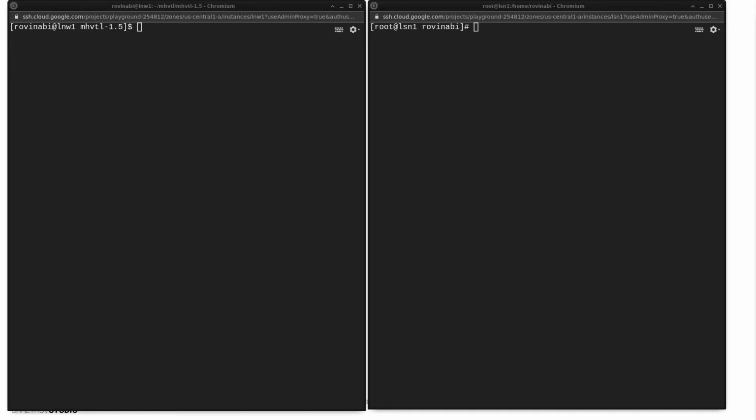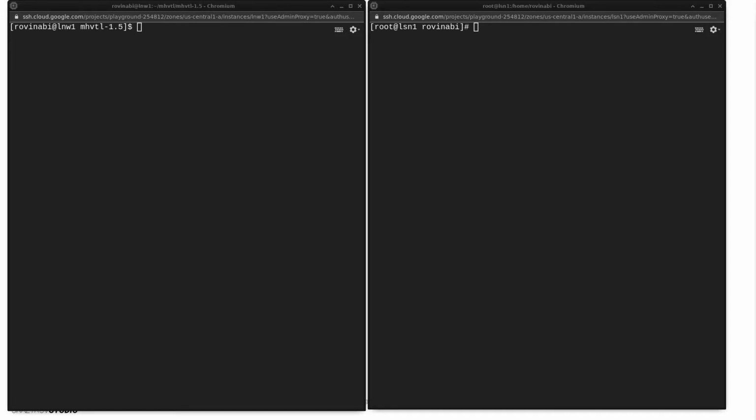Alright, so let's get into the lab to see whatever we looked at in the slides. The lab that I'm using is on GCP. For the tape drive, I'm using an open source virtual tape library called MHVTL. The link to the details on how to install and use this VTL is in the description. Alright, getting into the demo.